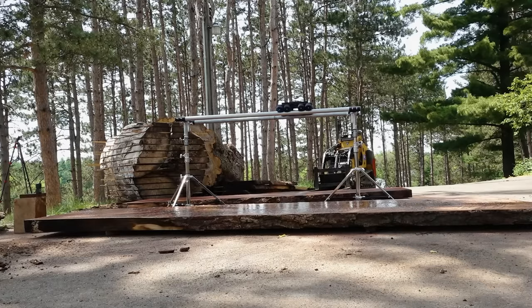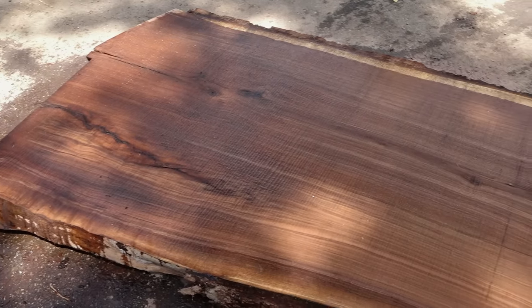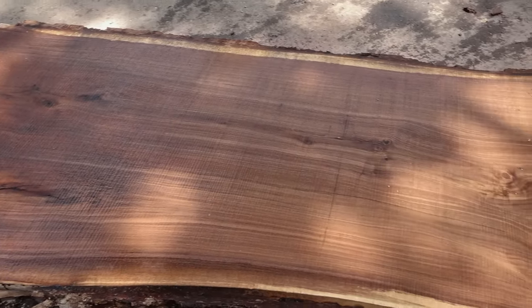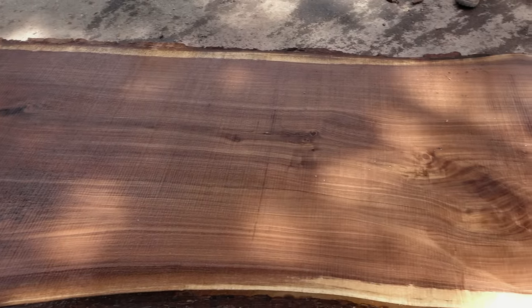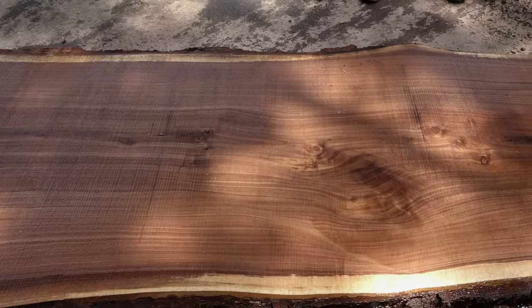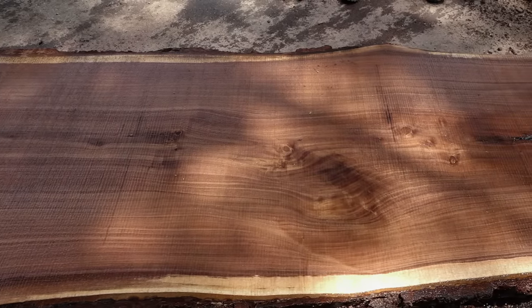That wasn't very good. This one's got this really cool bark inclusion coming up through here. And I think this, the center, is the pith. So we got the pith line going straight up. We got quarter sawn all the way across, and we got some fun bark inclusion.